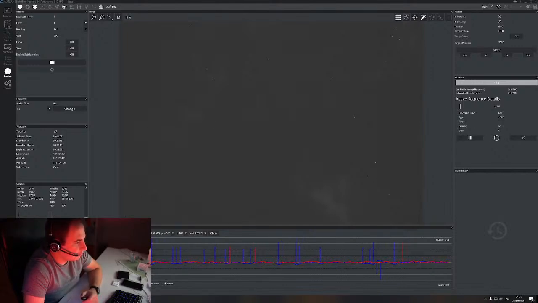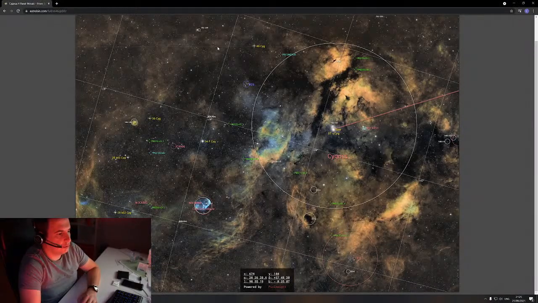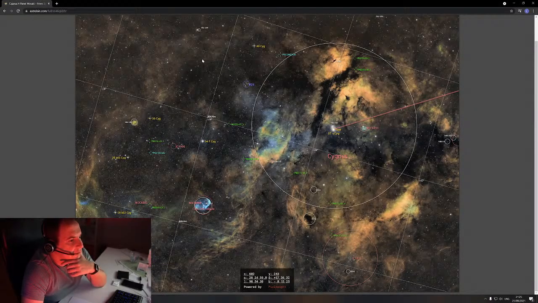5 minutes. Let's go check more pictures. Oh, this is very nice. Love the colors. The Rosette Nebula, the one that you saw the picture before. This is the Butterfly Nebula. Should have, I don't know, M29.